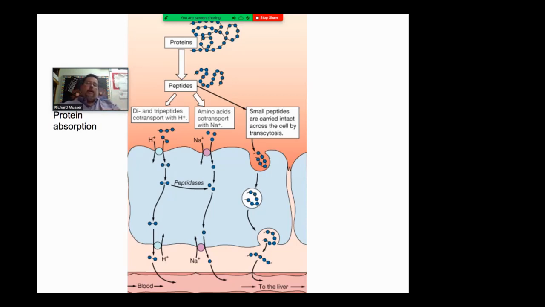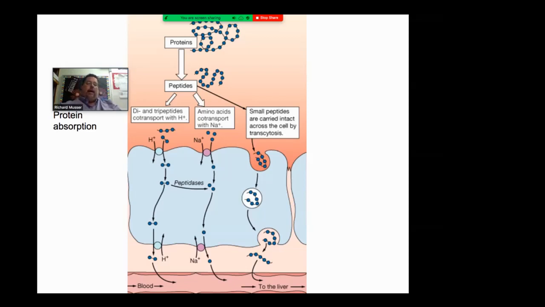Now, smaller peptides can be carried across through transcytosis. So you have endocytosis, that's what you're seeing right here. A small peptide will be absorbed through endocytosis, then a vesicle will hold it. Remember, that'll be like a cell membrane, a phospholipid membrane. You're going to have your peptide in it. And then ultimately it's going to be transported across the cell, go through the interstitial fluid, and then be absorbed into your capillaries, traveling down to the liver.